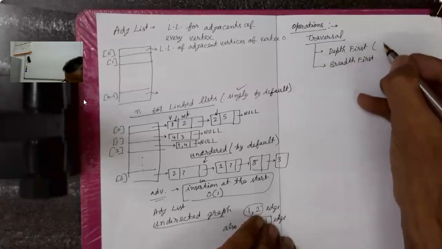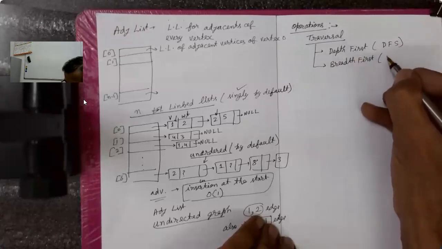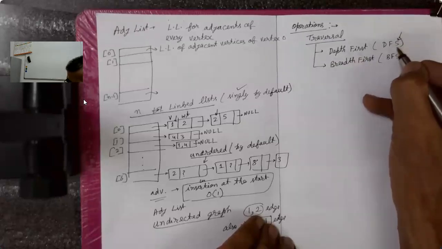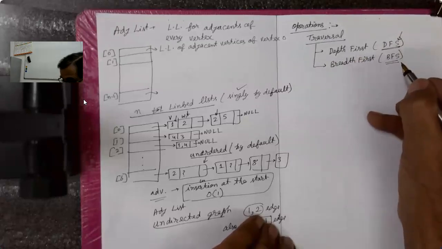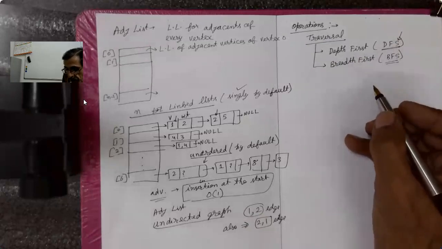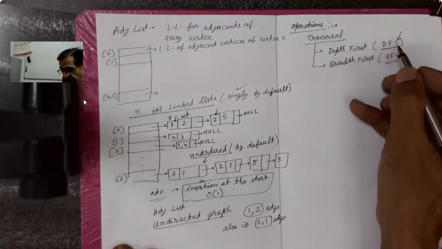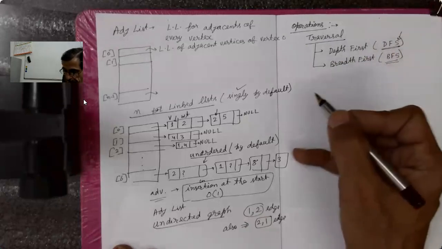In the case of graphs, this is called a DFS traversal, and this is called a BFS traversal. Here S stands for search. This is called depth first search. This is breadth first search. In fact, they are searching algorithms as well as traversals, because traversal and searching in graphs are closely connected to each other. So their traversal is effectively a kind of search-based processing. So we call them a DFS traversal or BFS traversal.